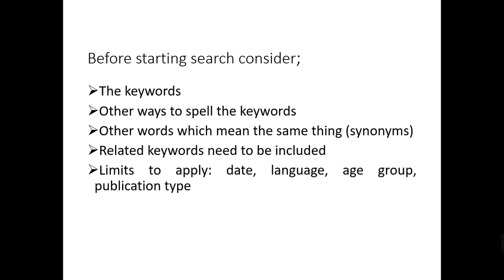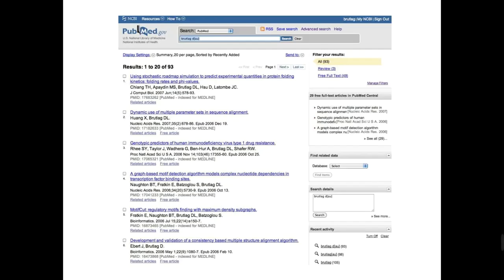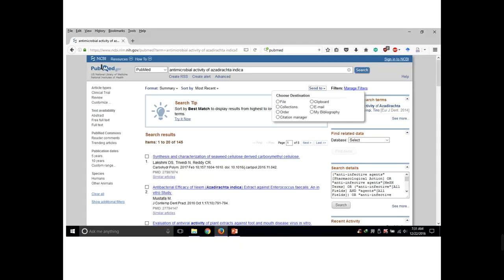Based on that you can identify, and this is the ultimate output of the PubMed search. From that you can click it, and it will go to the particular page, and you can read the full article sometimes, or otherwise you have to go to PubMed Central to download the article. Here you can choose the file, that means file or collections, order, citation manager, everything, you can download.